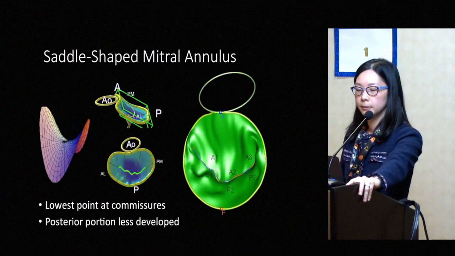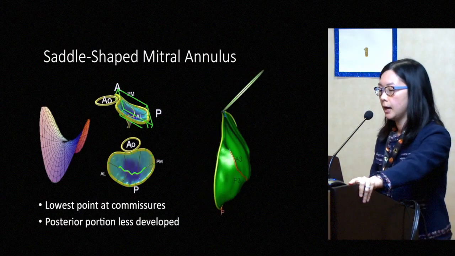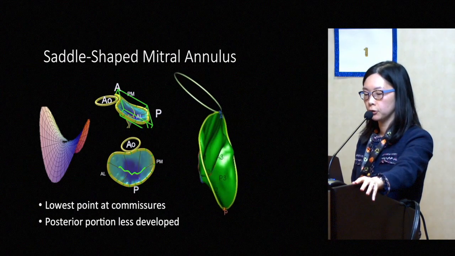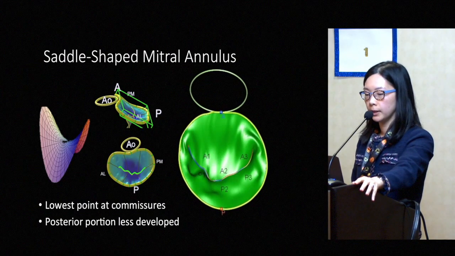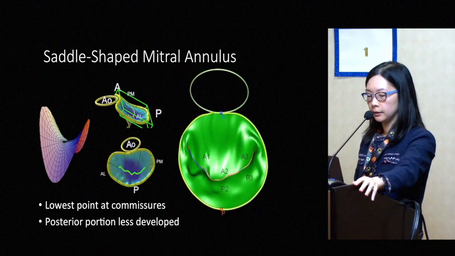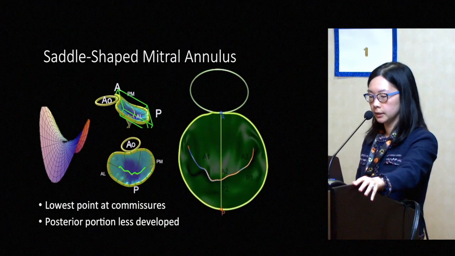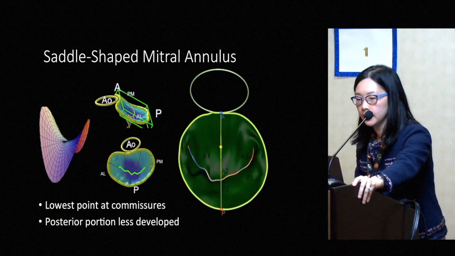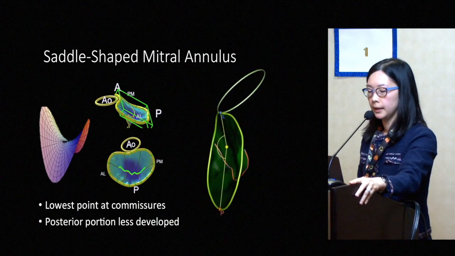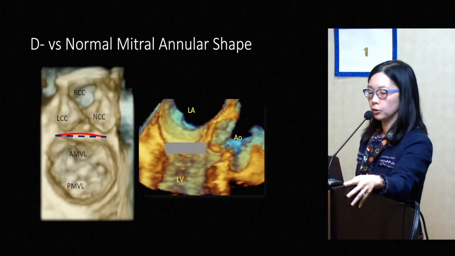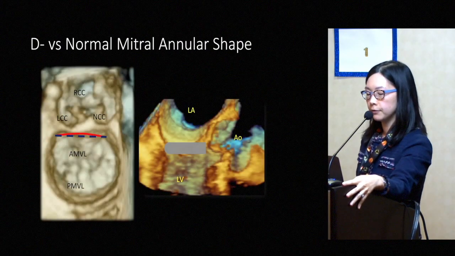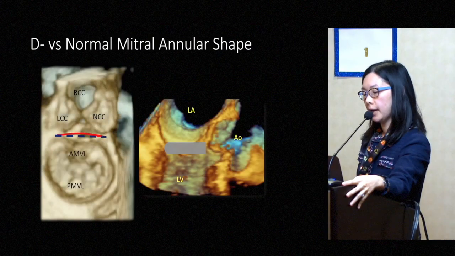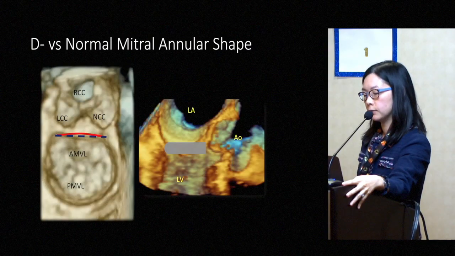But one of the things about CT sizing is that, as we all know, the mitral annulus is a saddle shape, and it has this nice rise right where it meets the aorta. The lowest point is at the commissures, and the highest points are the anterior and the posterior areas. If you look at the literature, the valves being developed right now are trying to develop this D-shaped annulus, where it's very flat in the anterior portion rather than curved as it goes forward.